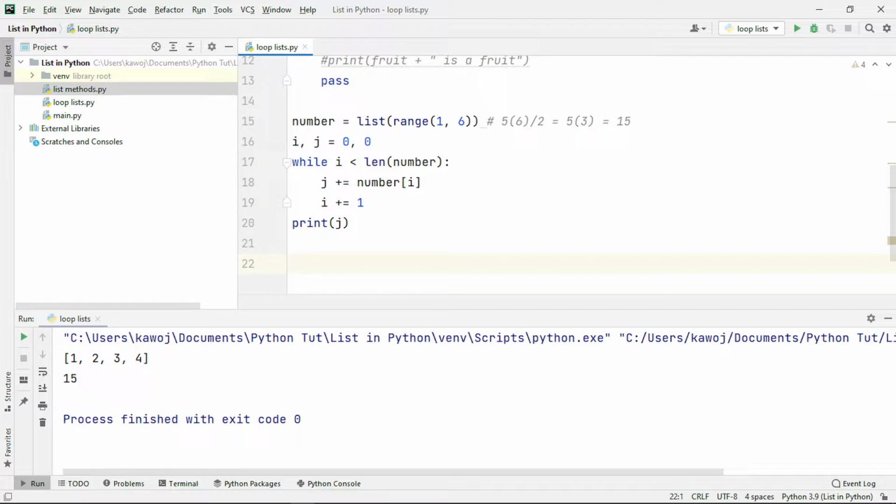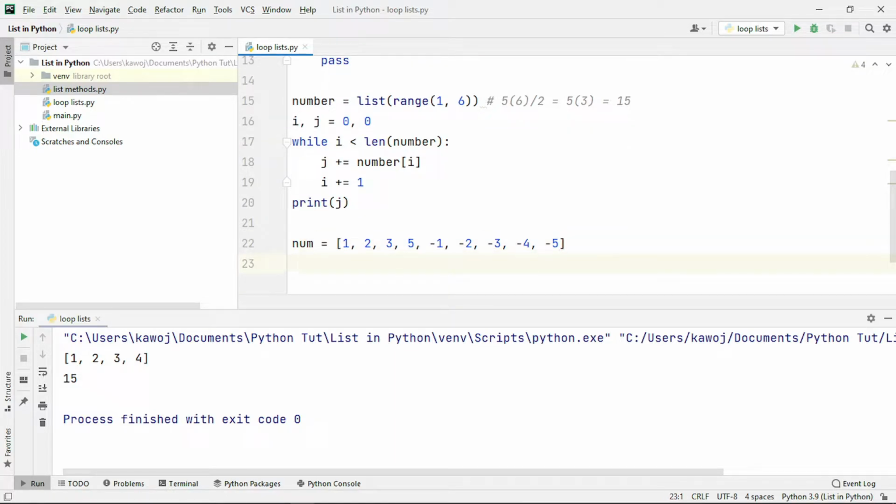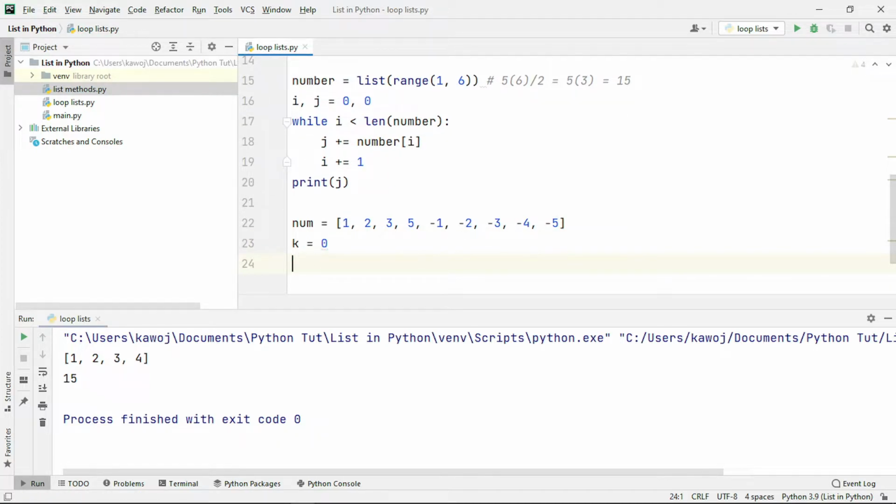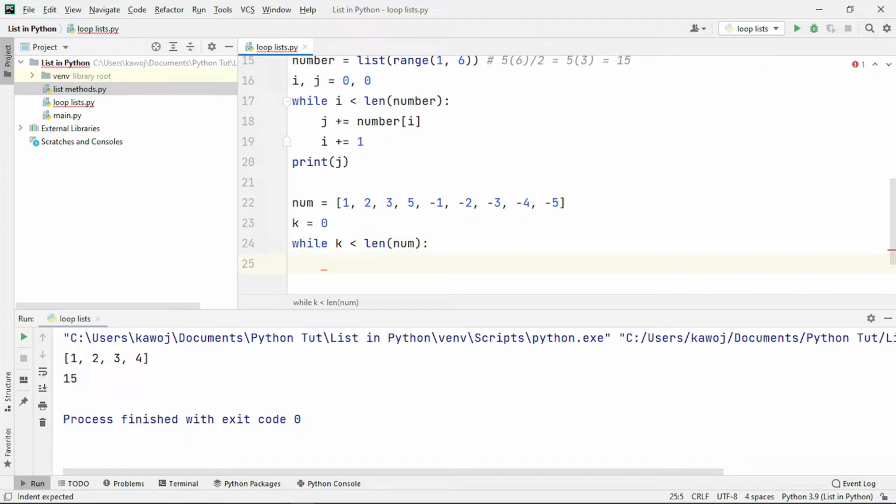Like this. So let me try and give another example for you guys to understand. So let me create a new variable. So let me say that num is equal to 1 to negative 5, right? So what I want to do in this code is that I want to add all these negative numbers. I want to get their value. So adding this negative number, how are we going to be writing this code? So let us try to create a new variable. Let us say that k is equal to 0 like this, while k is less than the length of number like this number variable. So while k is less than the length of number, I want to add this negative number. So it means that there will be a condition inside this code.